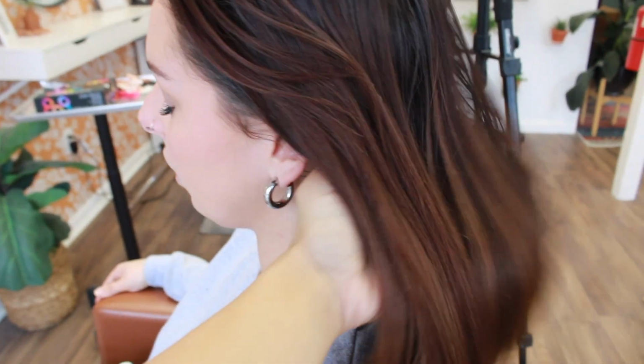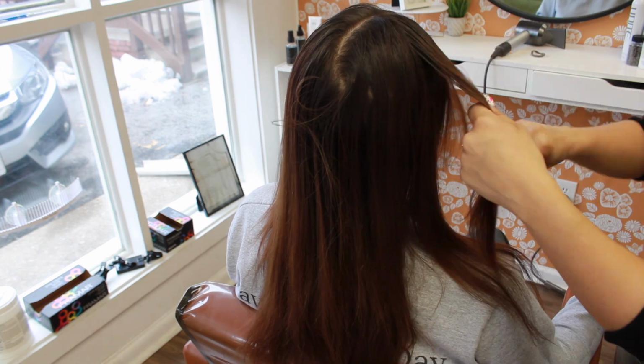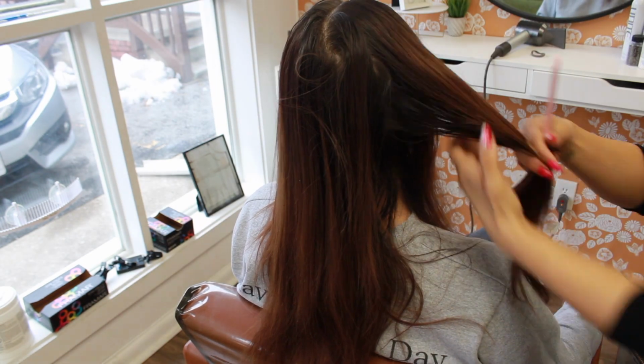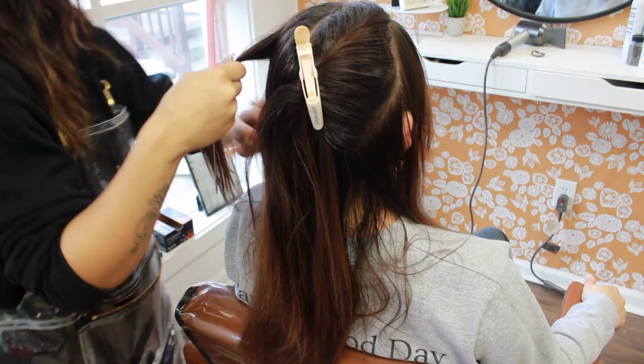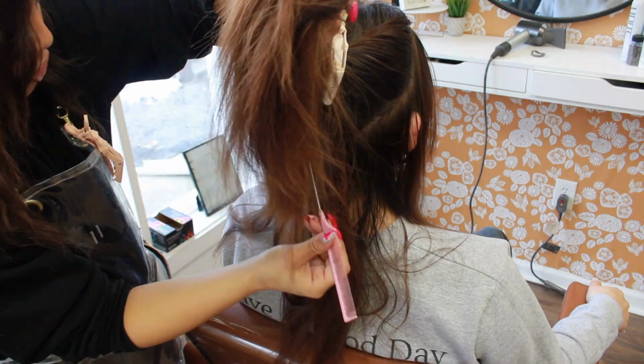We are doing a brunette spring freshen up transformation on my friend, client, coworker, Michaela. You definitely have seen her in a few videos before if you watched some of my other tutorials. We did the solid Hailey Bieber inspired brunette for the winter, but she is so over the all over color. She's sick of the two-tone vibe of it, and you think that having one solid color is lower maintenance, but depending on the situation, it actually can be a lot higher maintenance, and that's what she kind of realized.